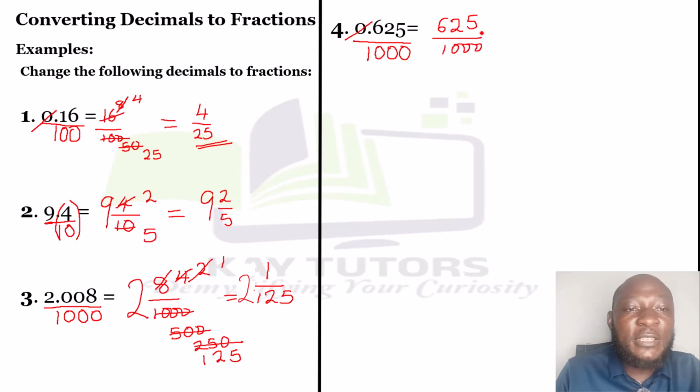Now, this is an odd number. Why is it an odd number? Because it's ending in 5. So 2 cannot go here, but 2 can go here. So 2 does not qualify. So let's move to another number. Can 3 go here? 3 cannot go here. So what about 5? Of course, 5 can go here because this number is ending in 5 and 1000 is ending in 0.